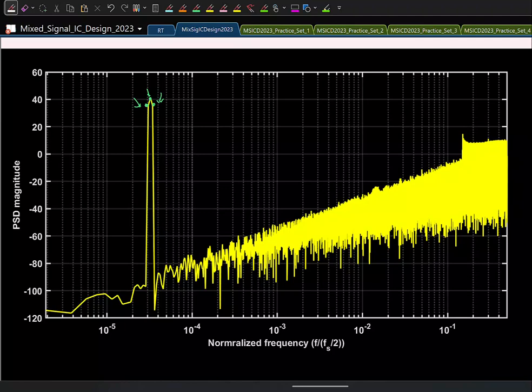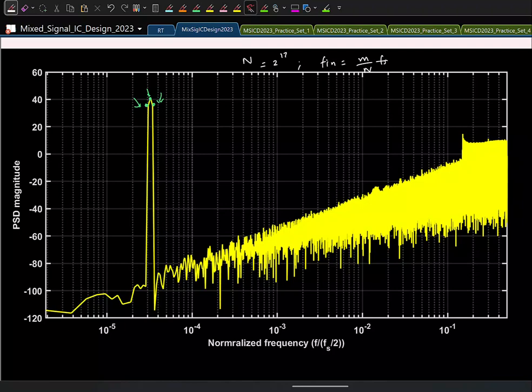See here, I have chosen my input properly. Ideally, if the signal is not lying on a bin, we'd need a window. But here I have made sure my signal lies on a bin. I have chosen some N, I think some 2 power 17 or something, and I have chosen my input frequency to be of the required form. So the signal definitely falls on a bin.